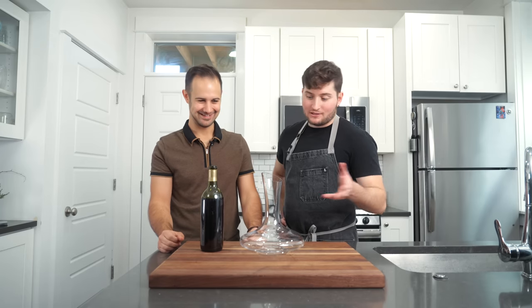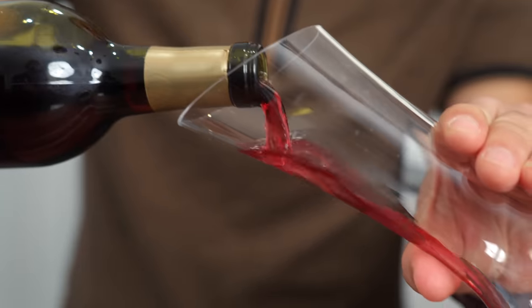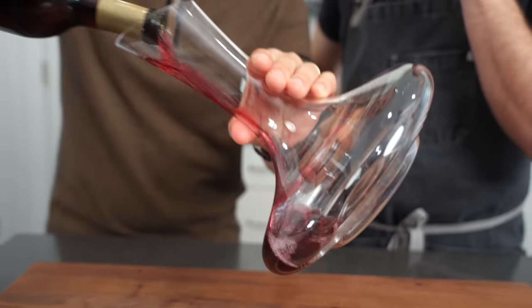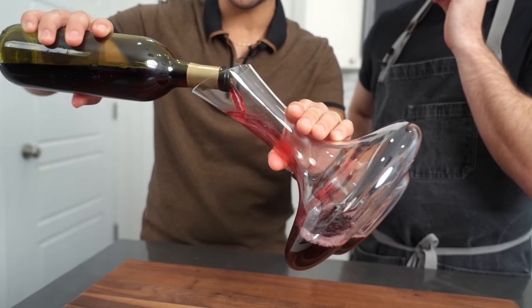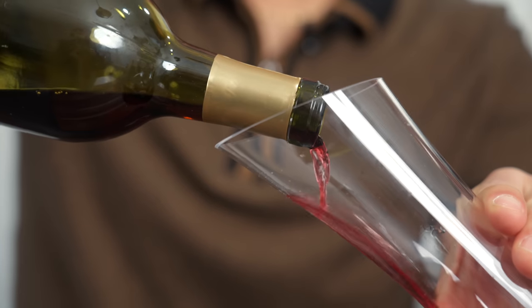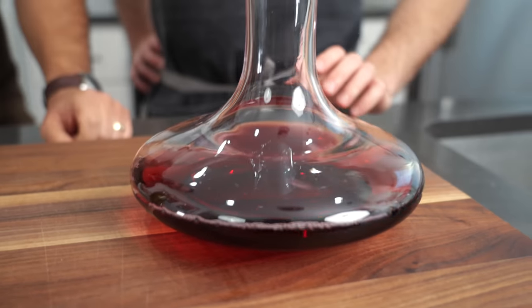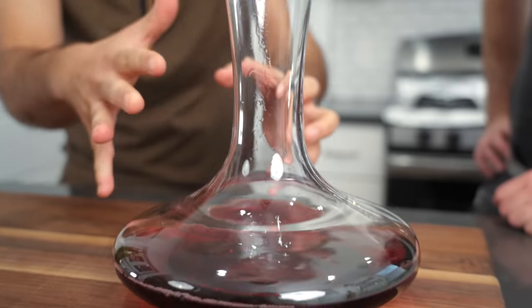Alright, so how do we work this thing? So you just grab it. Let's pretend this was an older wine, you just pour slowly. If it's a younger wine, you could just go fast. But if it's an older wine, what you'll do is look into the neck of the bottle. You'll wait until the sediment starts to get caught right at the top of the bottle, and you'll stop, so you won't pour all the wine. What you'll be left with is the sediment on the bottom and the wine over here. You've got only wine in here and it's got a whole bunch of surface area coming in contact with oxygen.